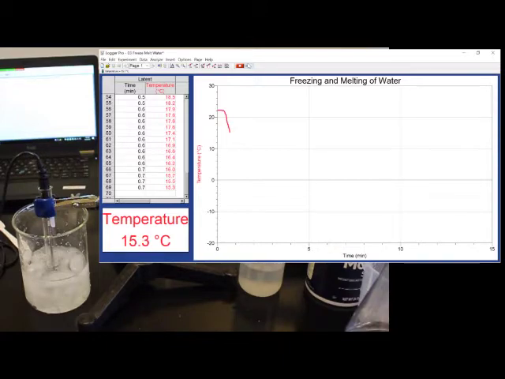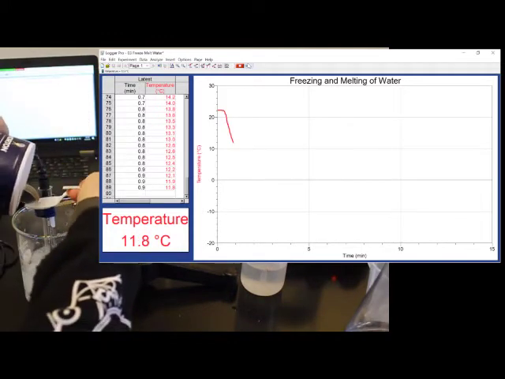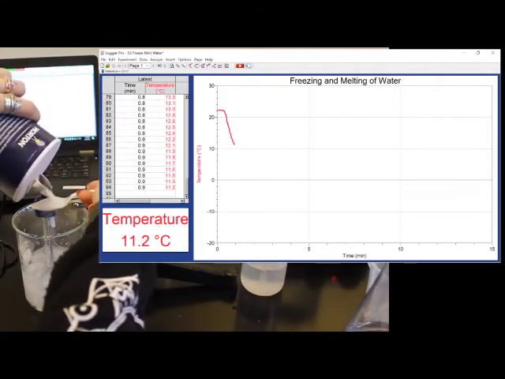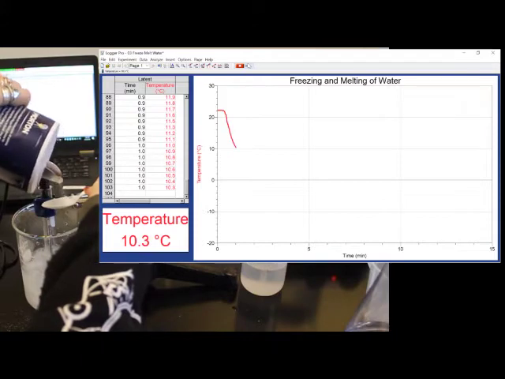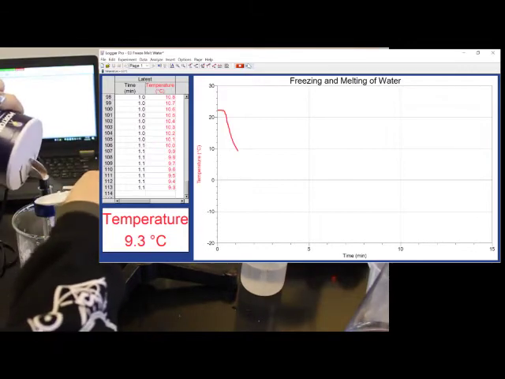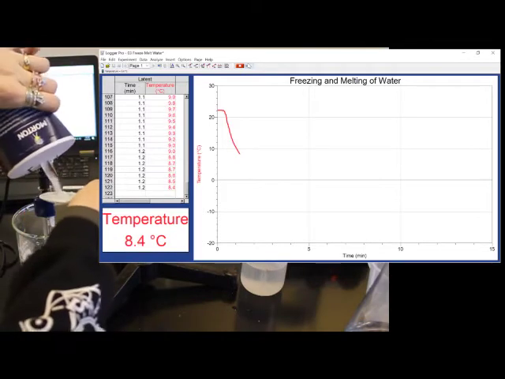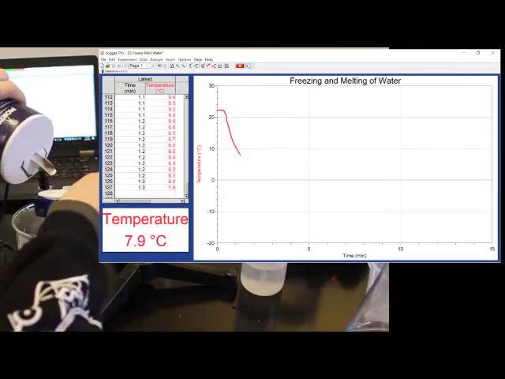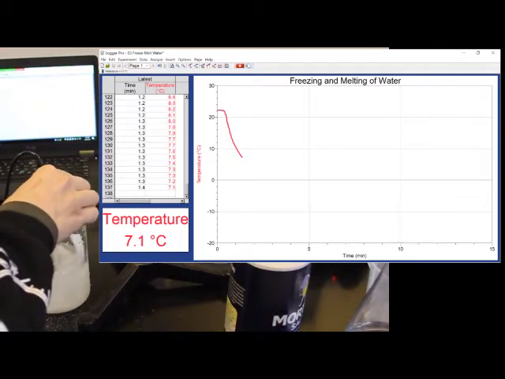After lowering the test tube, add 5 teaspoons of salt to the beaker and gently stir. The salt solidified a little bit. Okay, so we added 1, 2, we don't need to be precise, 3, 4, 5. Okay, I added 5 teaspoons of salt.